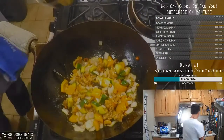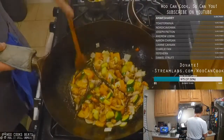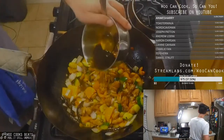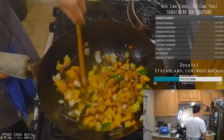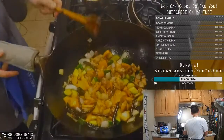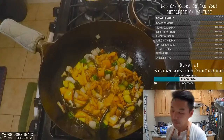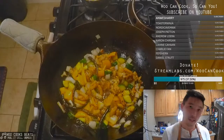The last thing I'm adding is my sauce. One thing that I have gotten in the habit of doing with my wok stir fries is reserving the last couple of tablespoons of my sauce. So there's maybe 2 or 3 tablespoons of sauce that I've reserved. I like doing that because I can pay attention to how saucy my wok stir fry is, and if it needs it, I'll add it. But very frequently, I'll find myself reserving that last half or so and not adding it at all.